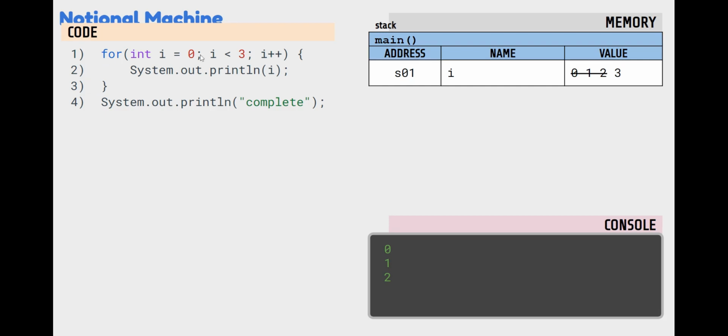We go back up to the top, we check our Boolean expression again, I is 3. We're asking if 3 is less than 3. That's the first time this Boolean expression evaluates to false. That means we do not get to go back into the for statement. We will continue execution after the for statement is over on line 3. So we continue with line 4 where we print out complete. And so we will get complete in the console.